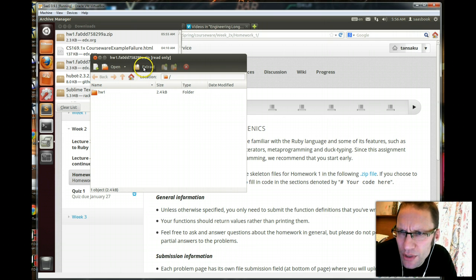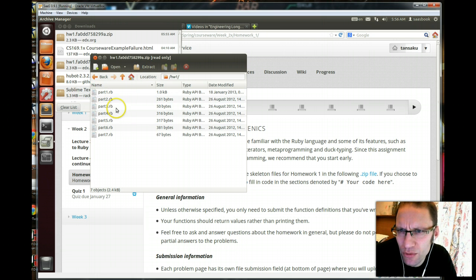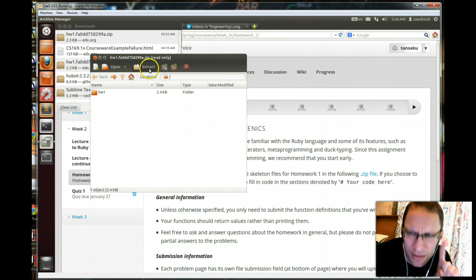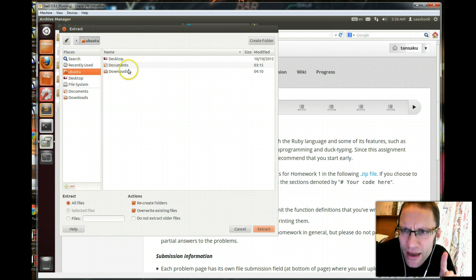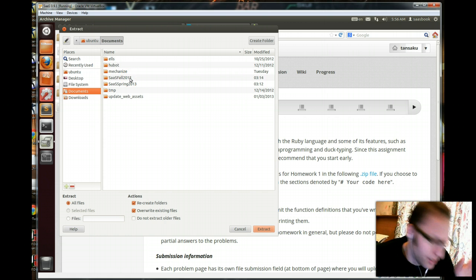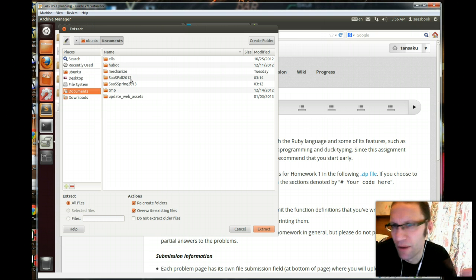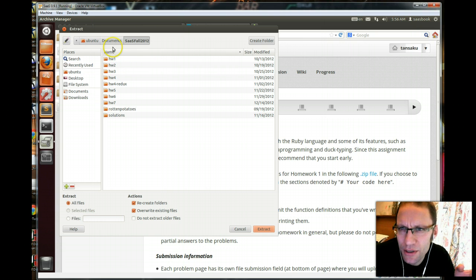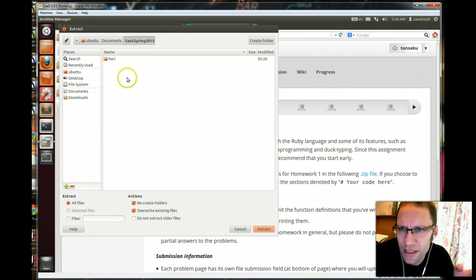So what I'm going to do is click the extract button. You can start looking and seeing all of the stuff, and then maybe get confused. I think go for the extract, and then get yourself set up with some of your documents. I took this course and taught this course last year, and integrated it into all this other stuff. You don't care about what I'm doing, but anyway, that was last year. This is this year. I've done homework 1 there.